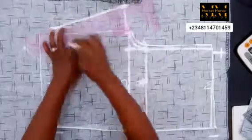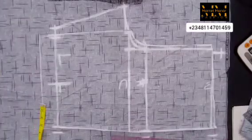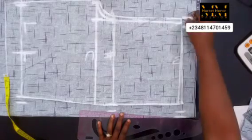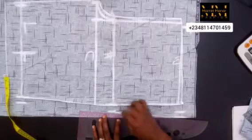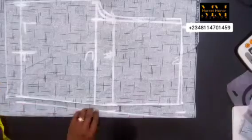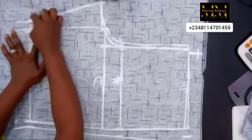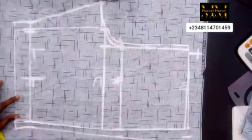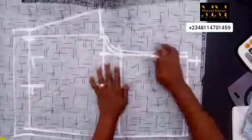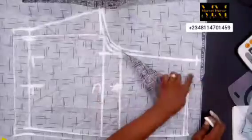So now at the inseam, I'm connecting to the crotch extension. That 3/4 of an inch, I marked it everywhere. As you can see, those points you're seeing are all 3/4 of an inch. That's the hip line and the hem line. They're all 3/4 of an inch. So I'm squaring up the waistline to the hip line, then to the hem line, like so. You can see we have succeeded in creating the difference between the front and the back using our seam allowance. Remember, in our pattern drafting, what we did was to reduce the pattern by 1/4 of an inch, which we replace later to the back.